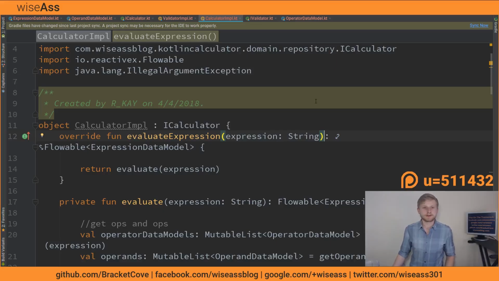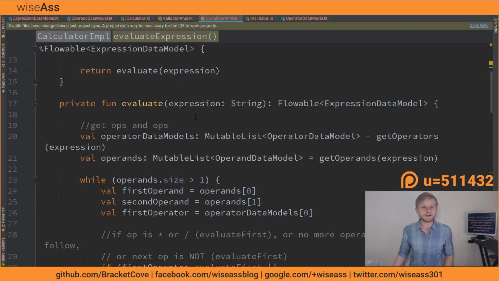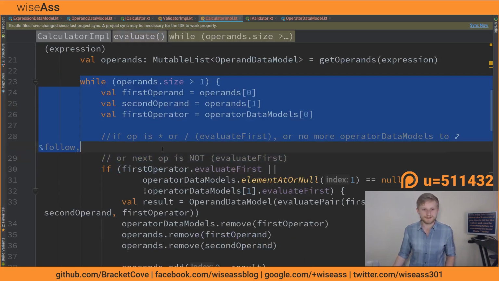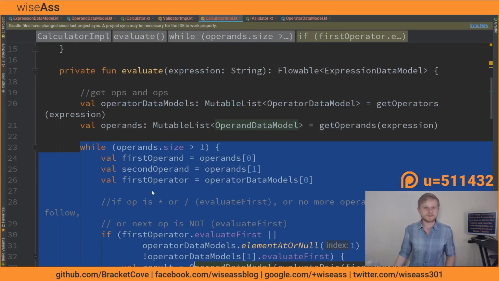So writing the calculator class was a lot more involved than writing the validator, and it is a little bit uglier code. So what I'll do is I'll take you through the main method and then we'll look at the helpers really quickly. Essentially we pass in our expression as a string into the evaluate function, and then we have our helper methods to basically decompose the expression into operators and operands, and then we perform all of this ugly code to basically iterate through the two collections and evaluate them as appropriate.